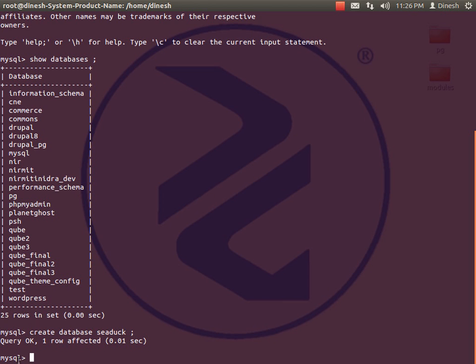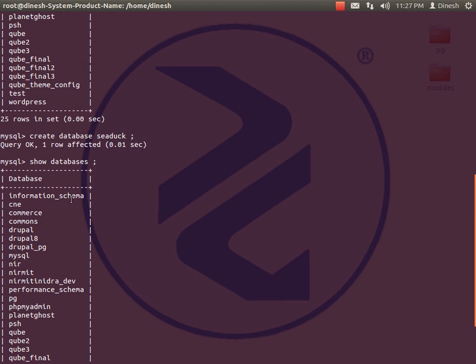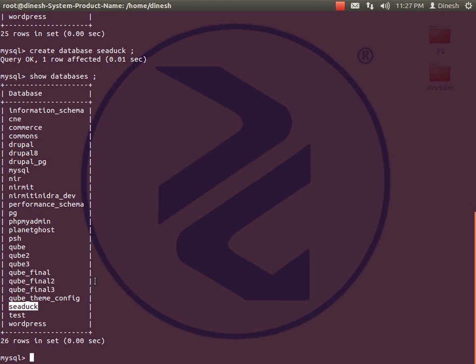You get an output saying query okay, one row affected, which means your query has run successfully. We will run the same old command to list all databases, and you will see a new database is created here with name cduck, which was not present earlier.